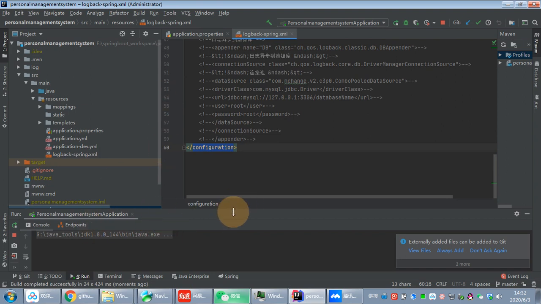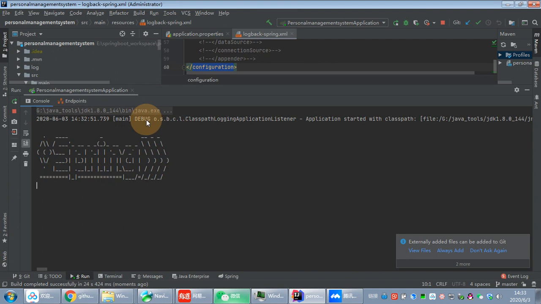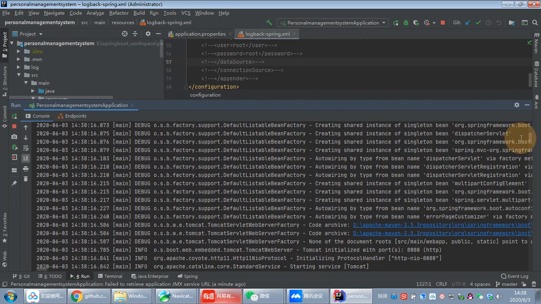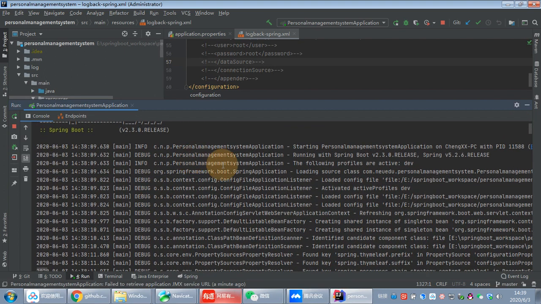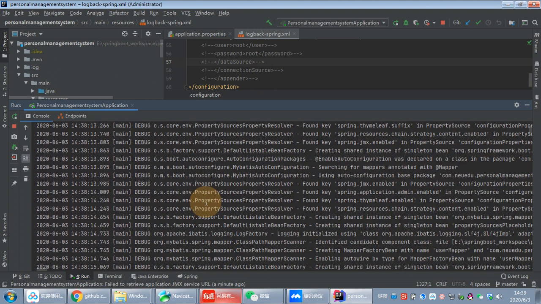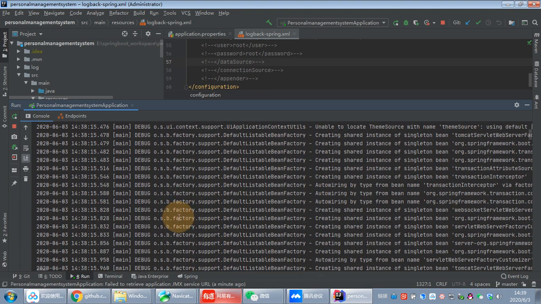You can see it like this. You can see the debug of the logging application listener, some information when you restart your project. Okay.